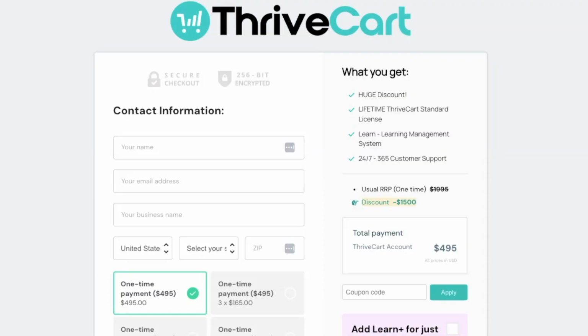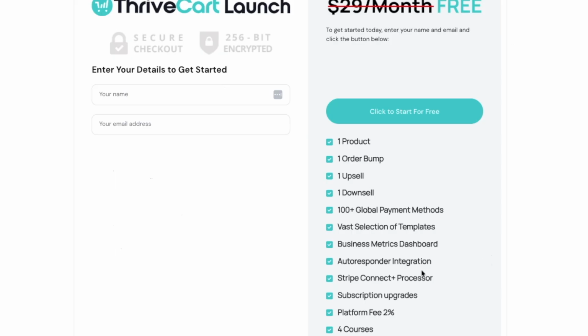So you are still going to be paying processing fees through your payment processor like PayPal or Stripe, but that's standard. That's across the board. That's with any platform that you're ever going to find. That's payment processing. That's like a credit card processing fee. So take that out. With ThriveCart Standard, you don't pay any transaction fee. You're not going to be paying the 2% fee.